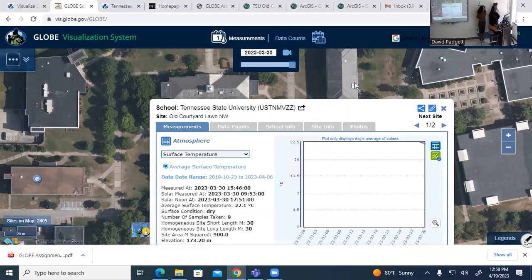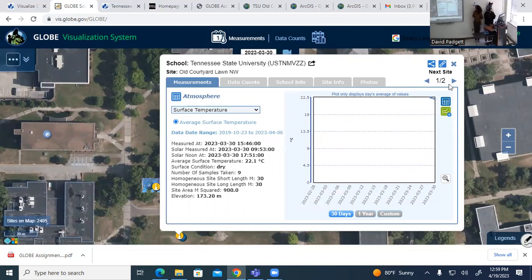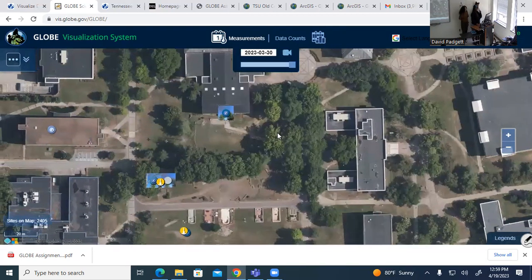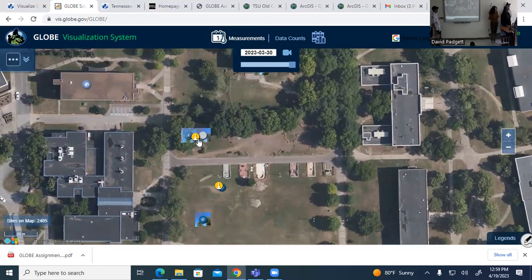Let's see. And so what's the temperature here? Okay, close that box for me. And go back to the Old Courtyard Northwest.